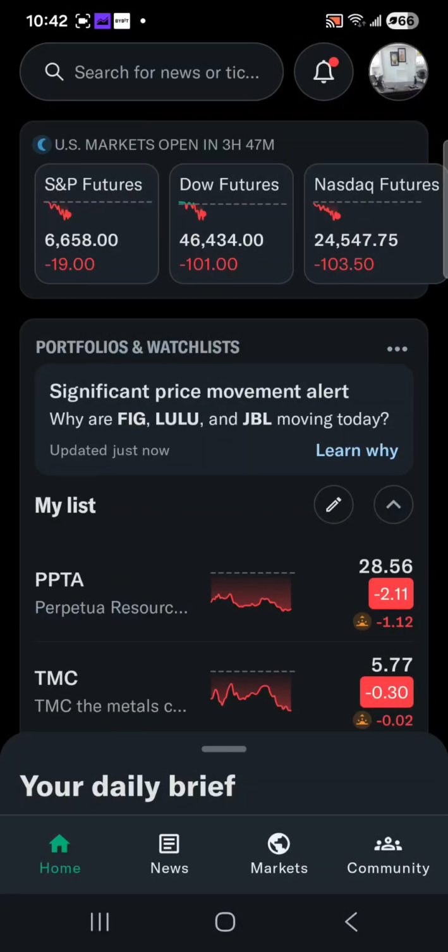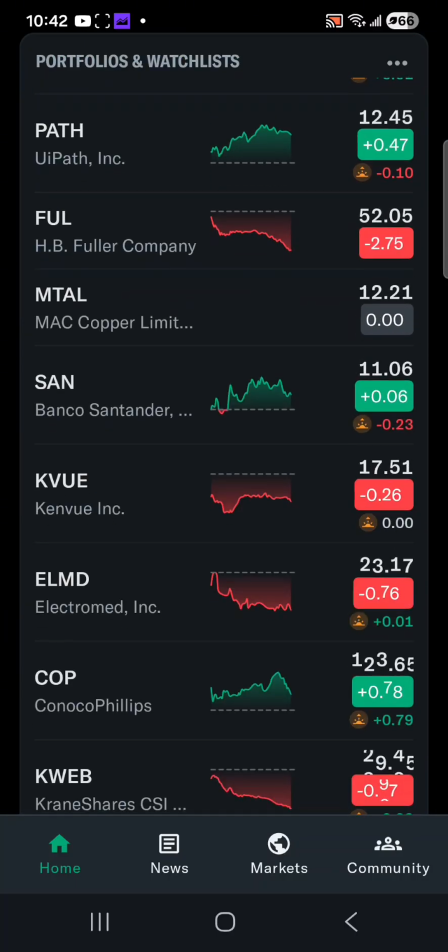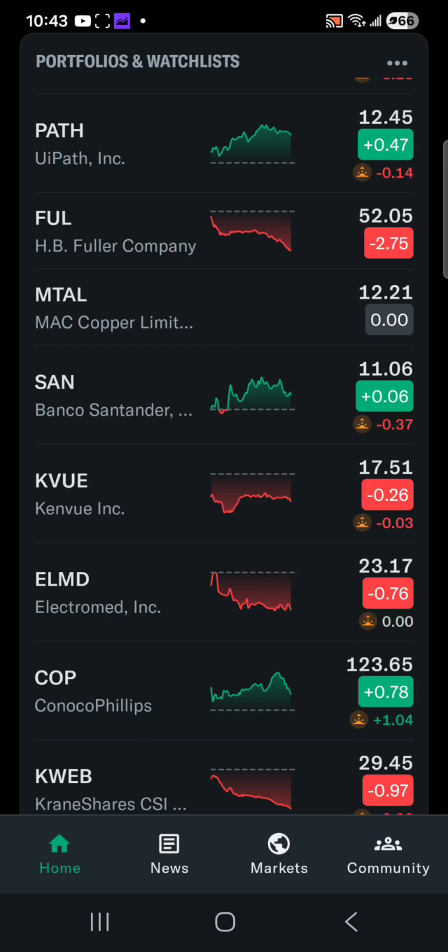I want to share a few things that I need you to put into consideration, which is what is called PE, that is price to earning ratio. For those who understand investing or who want to learn about investing, you must always look out for the price to earning ratio of any particular stock you want to buy, because the PE indicates if a stock is expensive or very cheap for you to buy.